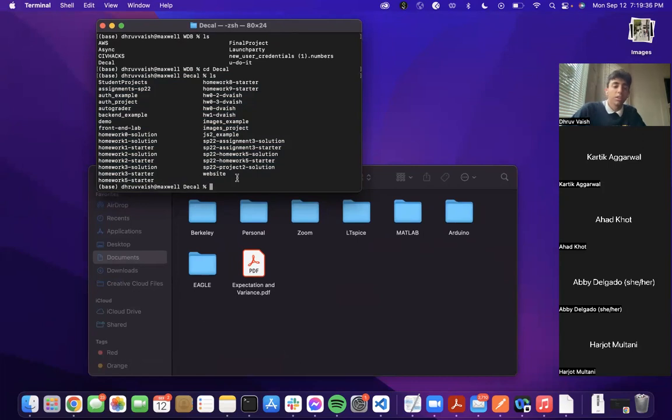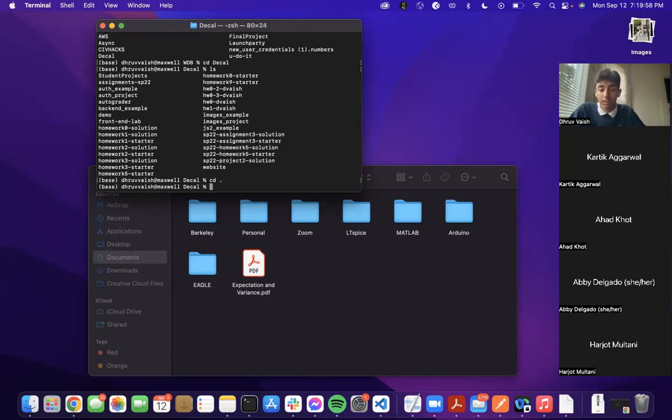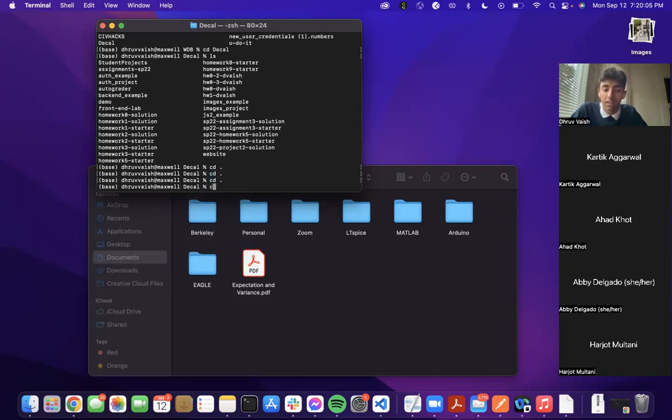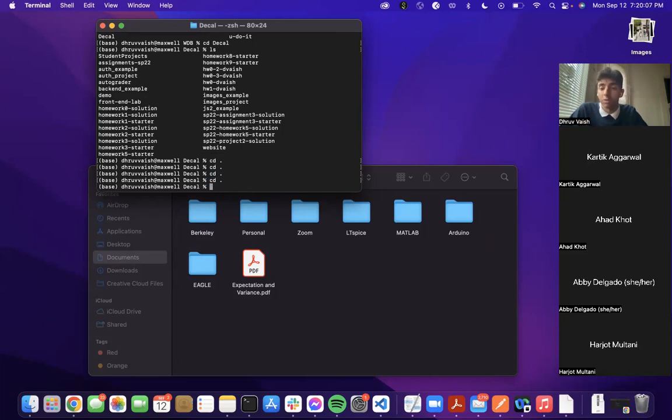Let's look at how to get back. If I want to get out of a directory, I use what's called a symbolic link. A symbolic link is basically a way for me to move relative to where I am. So the most common symbolic links are one dot, which represents the current directory, right? I didn't move, right? I'm changing directories to the current directory, right? So cd dot does nothing because I'm just changing directory to the current directory.